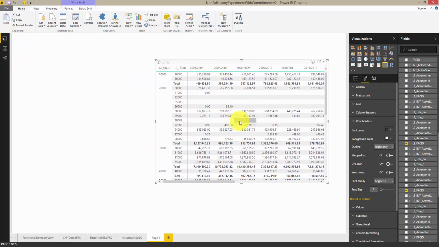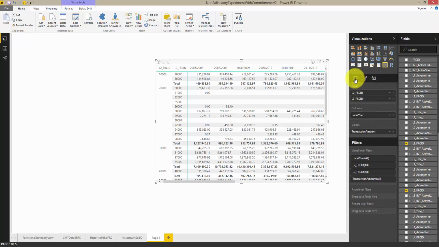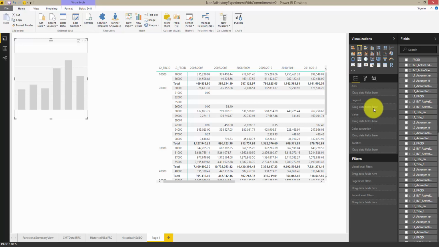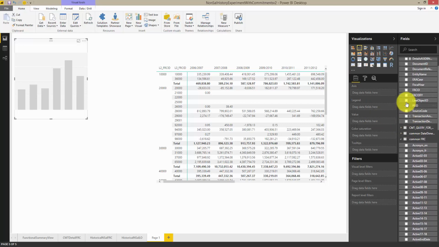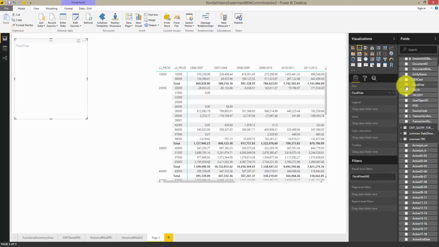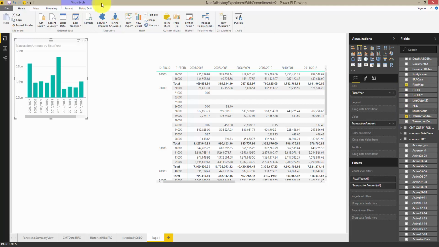It used to be a preview feature into the old one, so it's now just one matrix visualization, this one button right here. And the biggest feature that I like about it is if you click on something in here, it automatically filters everything else in your dashboard. So juste pour vous montrer comment ça va fonctionner, je vais ajouter une visualisation ici. It's just going to be random data. So I'm going to pick, let's say fiscal year, give me transaction amount by fiscal year, let's just say.